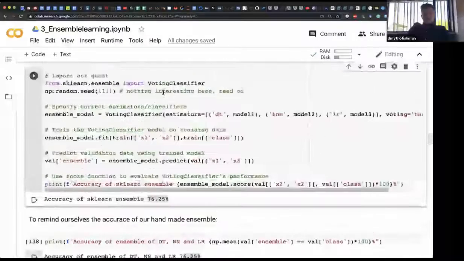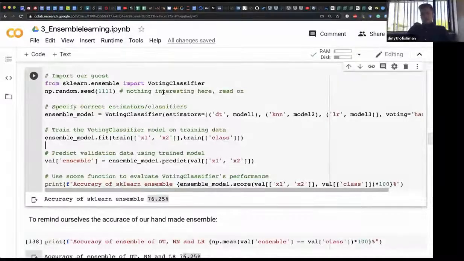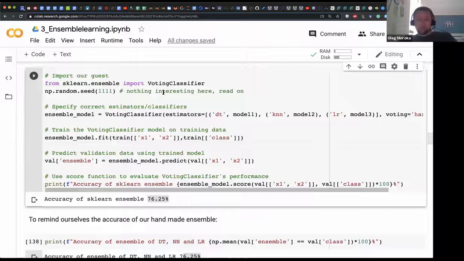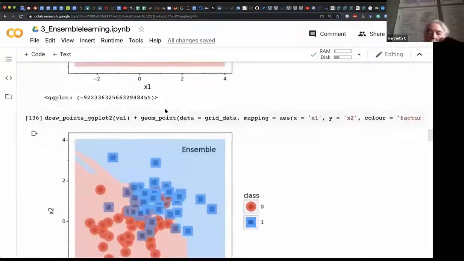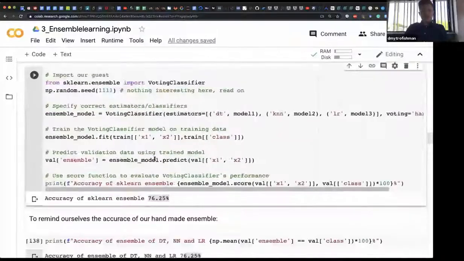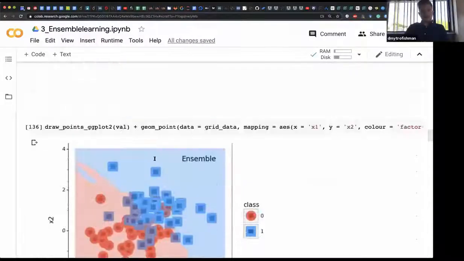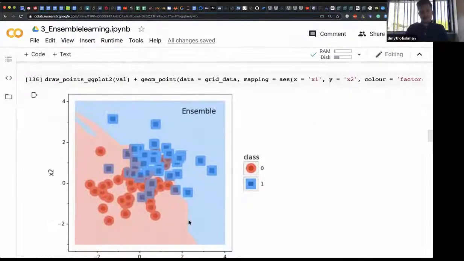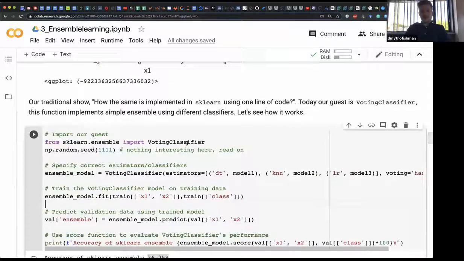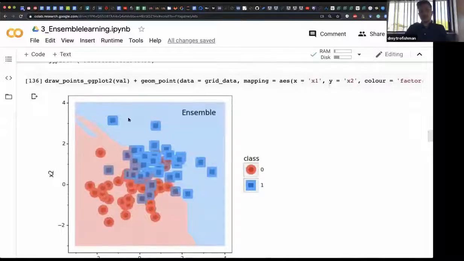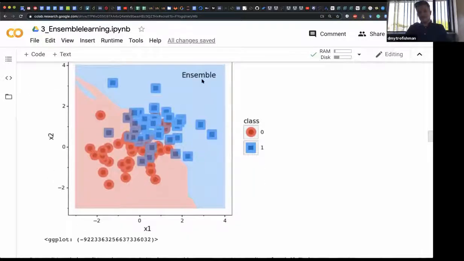Please ask me questions about the voting classifier in scikit-learn. Looks cool. We have been suffering quite enough, and this is just the way it looks. Of course, we can visualize it, but something tells me that the decision boundary will be the same for the voting classifier as it is for the handmade voting classifier. This is the ensemble, right? When I say voting classifier, I mean ensemble. In this very particular case, this is ensemble.